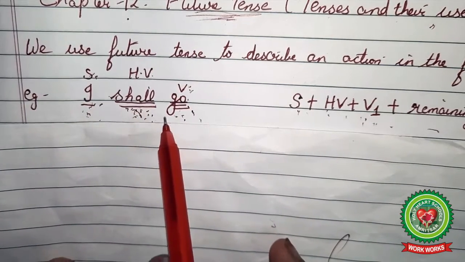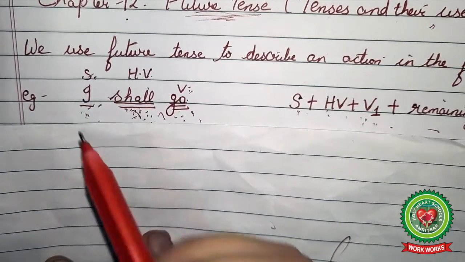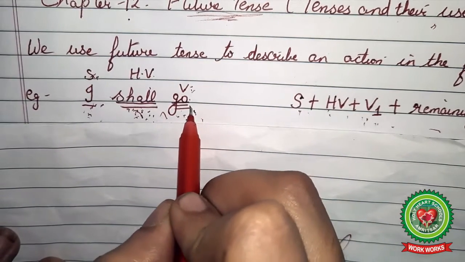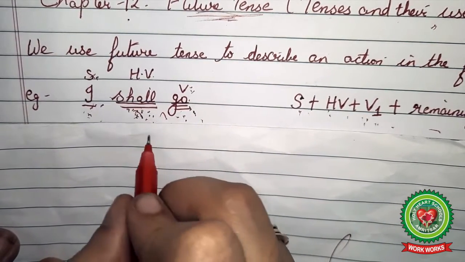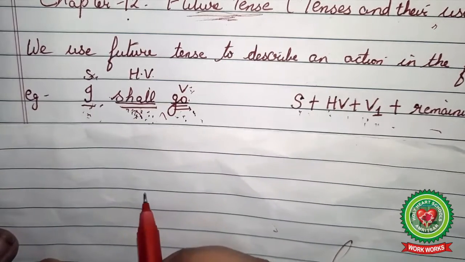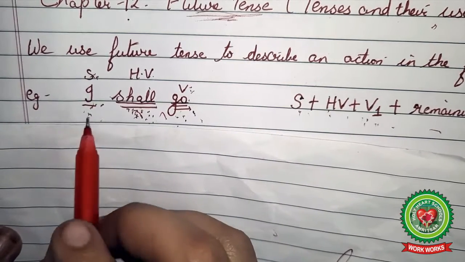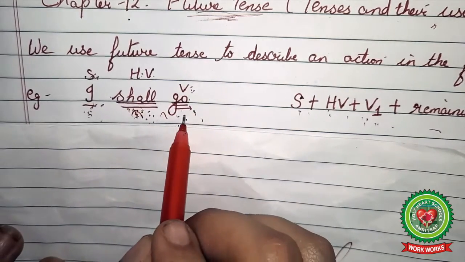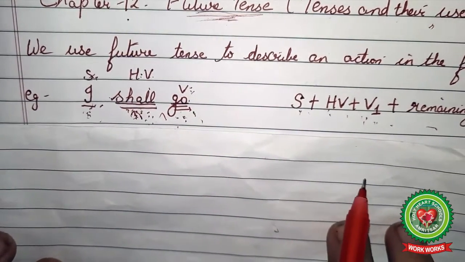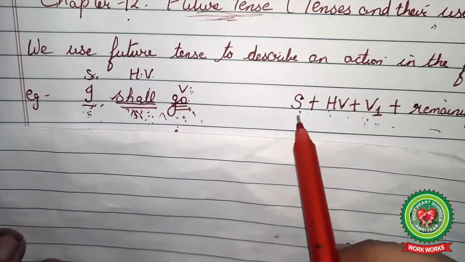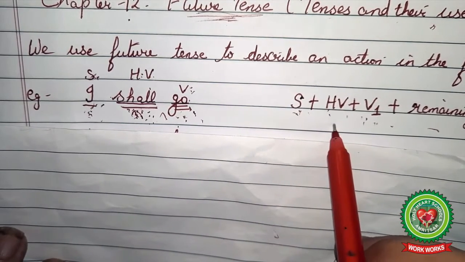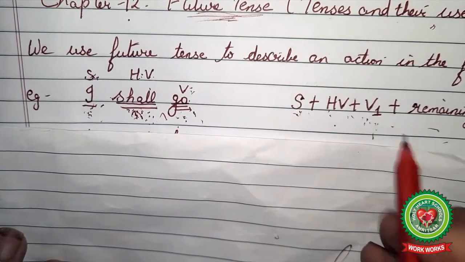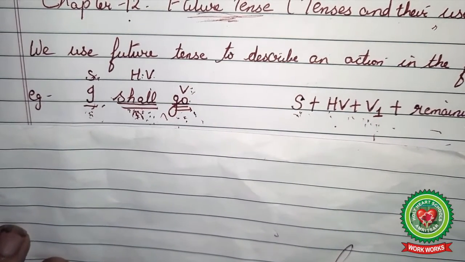I shall go. So the doer of the sentence here is I, that is the subject; the action word, the verb, is go, and the helping verb used here is shall. You can also underline the same way as I have underlined: subject with a single line, helping verb with a double line, and verb with a triple line. If we see the structure carefully, first is the subject, followed by the helping verb, followed by the verb in the first form, that is the present form, and then the remaining part of the sentence.